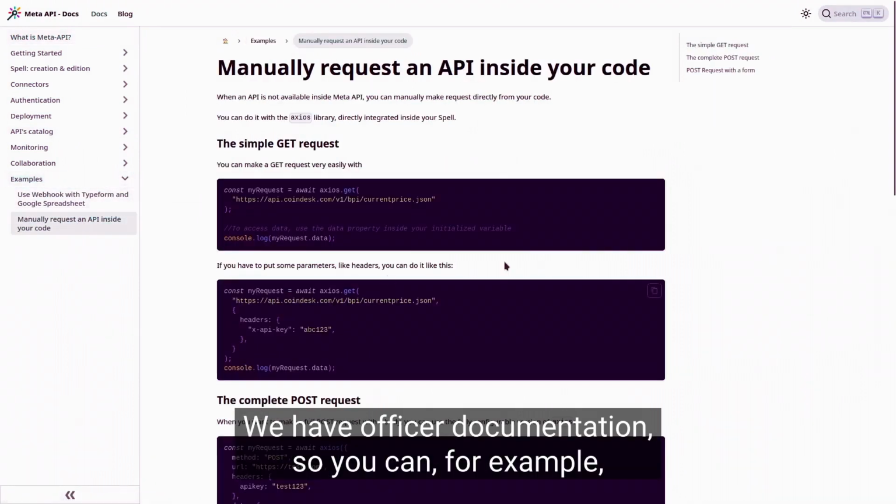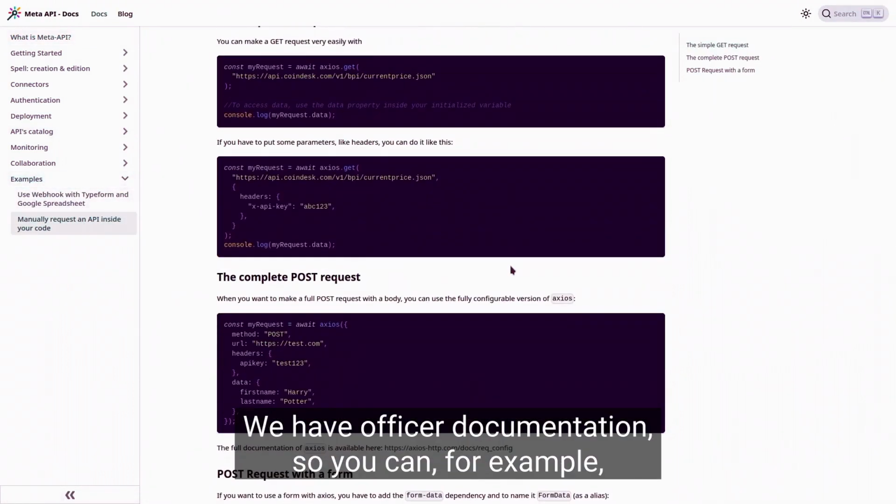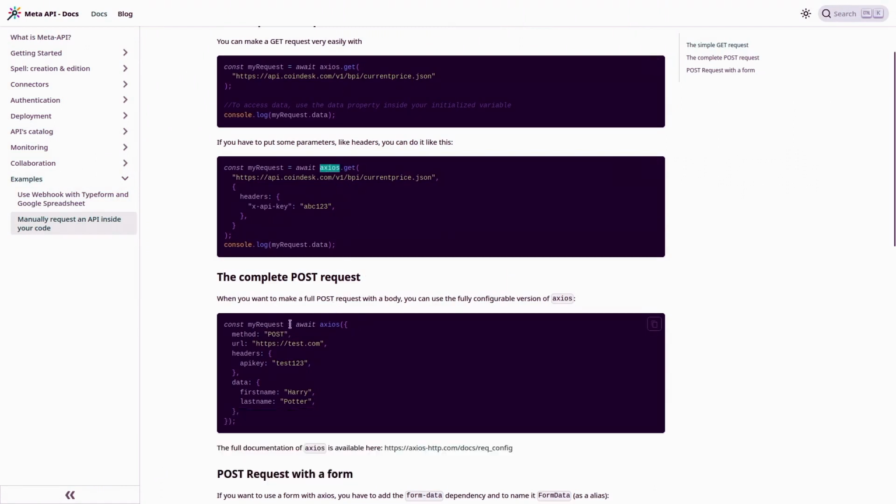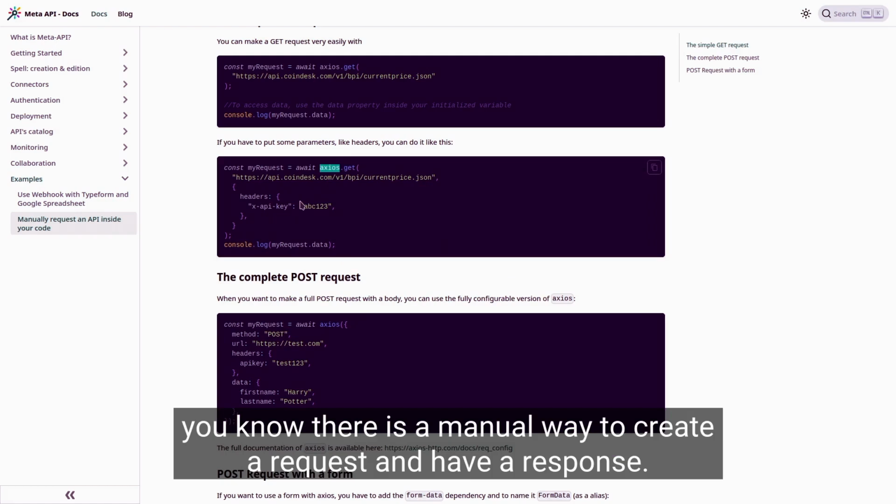So you can check the documentation and then use Axios with get and post methods. It's the manual way to create a request and get a response.